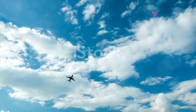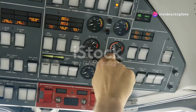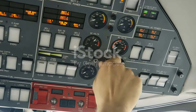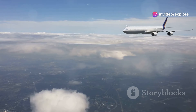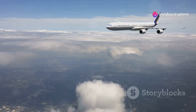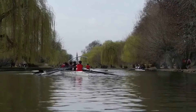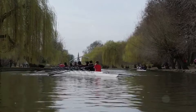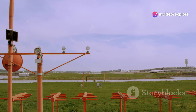Ever wished you could hitch a ride on a giant invisible conveyor belt in the sky? Well, airlines have figured out a way to do just that, thanks to jet streams. These high-altitude wind currents, like giant rivers of air, can reach speeds of over 200 miles per hour. By carefully plotting their courses, planes can tap into these jet streams and get a serious speed boost, saving time and fuel. If you're rowing a boat downstream, you're going to move much faster than rowing against the current — it's the same principle with planes and jet streams. By working with nature, airlines can optimize their flight paths for efficiency.